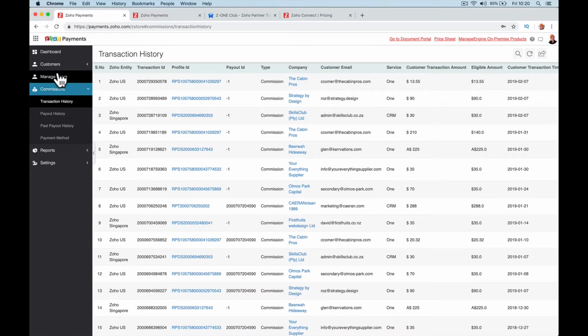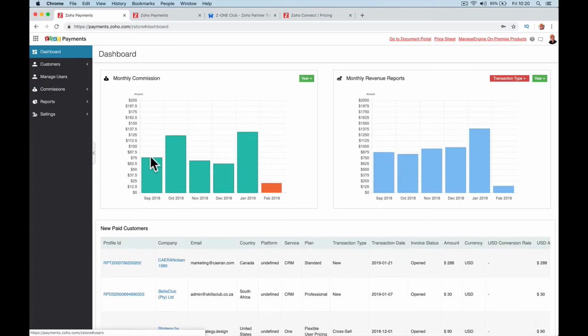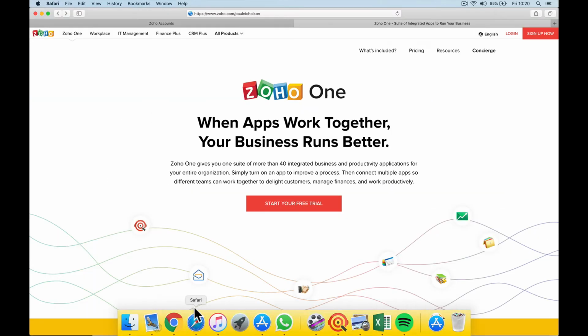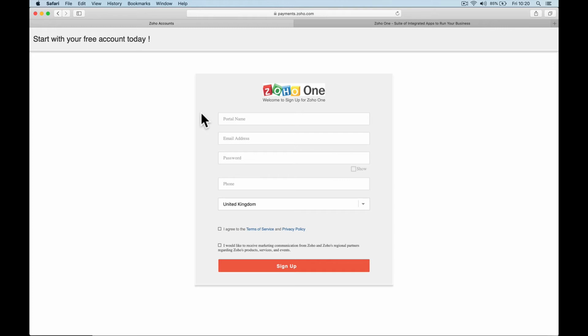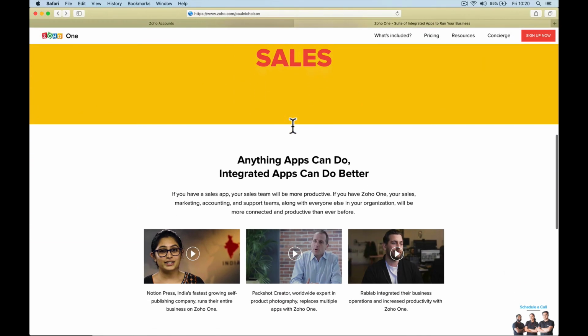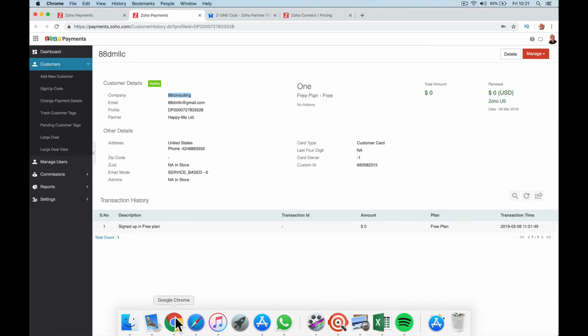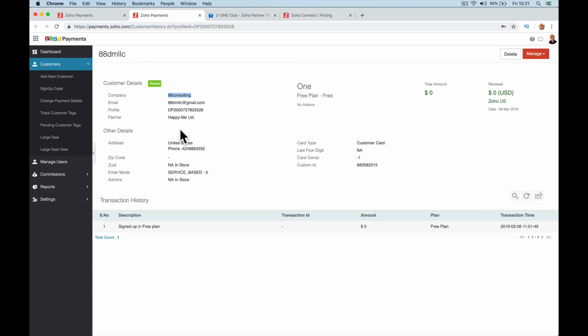But 25% commission is what I need. As I really drive this forward, I'm going to start a podcast on Zoho One apps and stuff. And then, like I say, I'm offering massive value for people that are signing up. So it'd be really cool to have a better looking sign-up form, or some sort of information that looks a little bit better than this thing. When this one looks so nice and slick, anything you can do for me would be appreciated. But first and foremost, the 25% commission needs to be done.